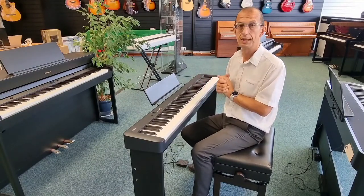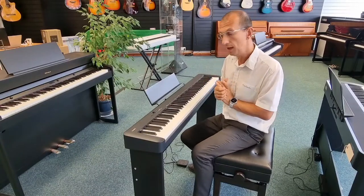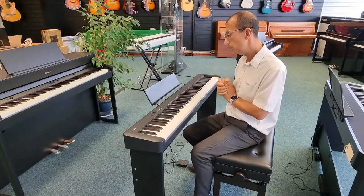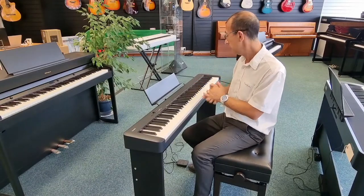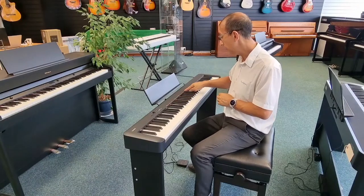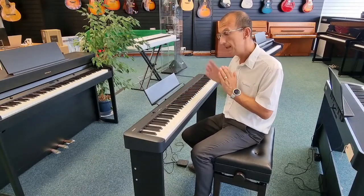Brilliant for somebody who's starting out or somebody who doesn't want to spend too much money on the first or the next digital piano. So what I'm going to tell you about this piano itself. Controls are minimal. That's a good thing, actually. It tells you all on the panel here what everything does. Keeps it nice and simple.